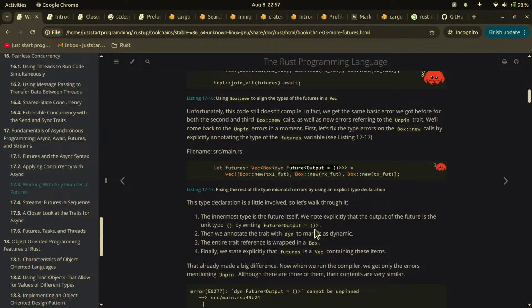Okay. We note explicitly that the output of the future is the unit type, parentheses, by writing Future Output equals this. Then we annotate the trait with dyn to mark it as dynamic.